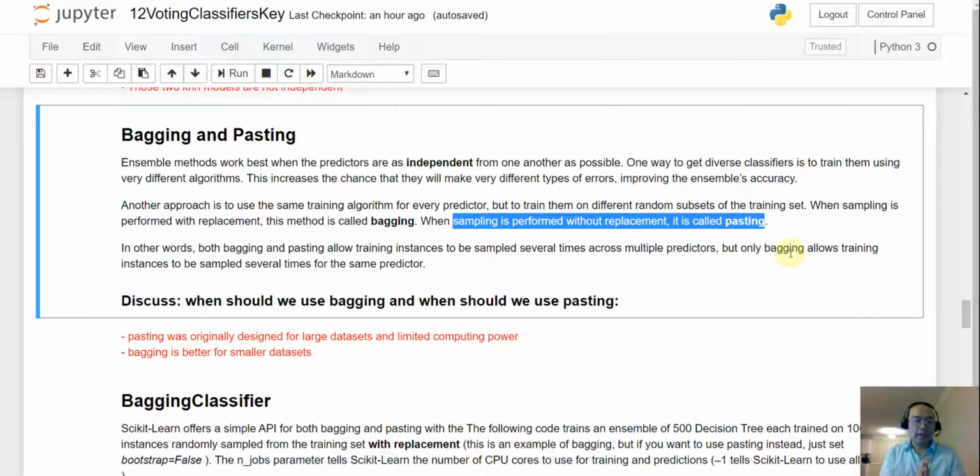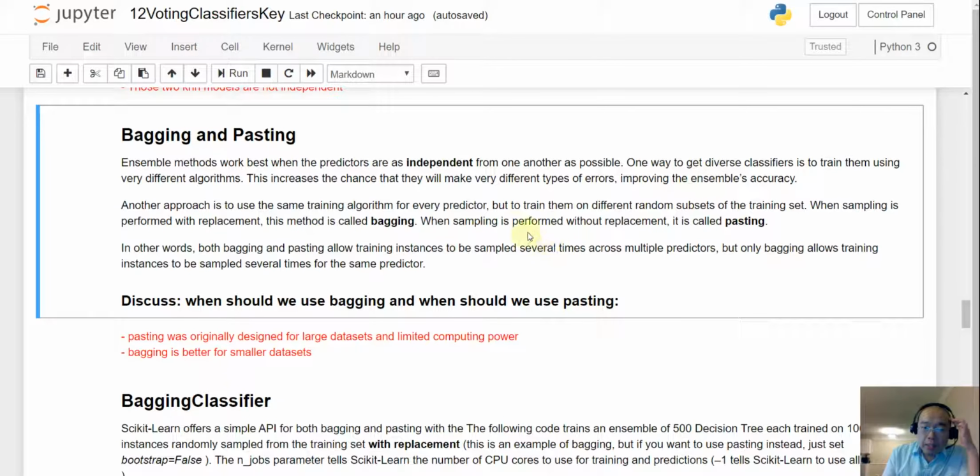Okay. The next question is, for bagging and pasting, what are the differences? Pasting is without replacement, right? Pasting is designed for large datasets and limited computational power.